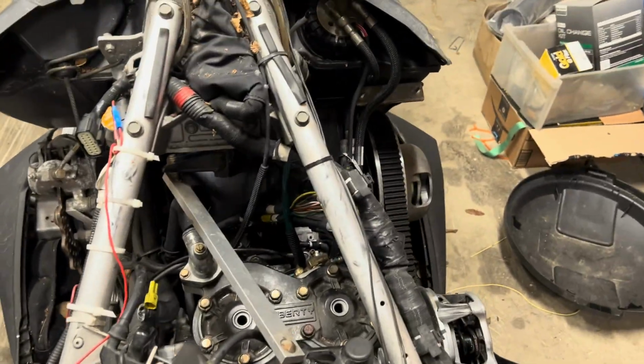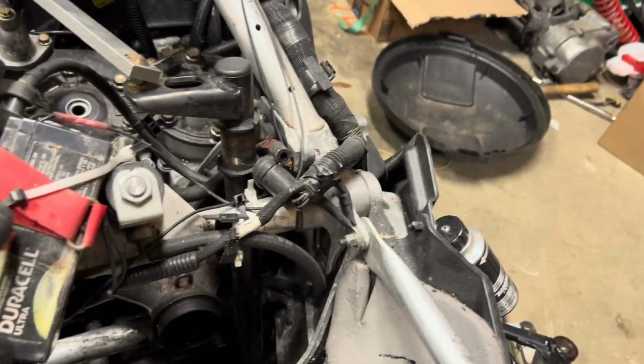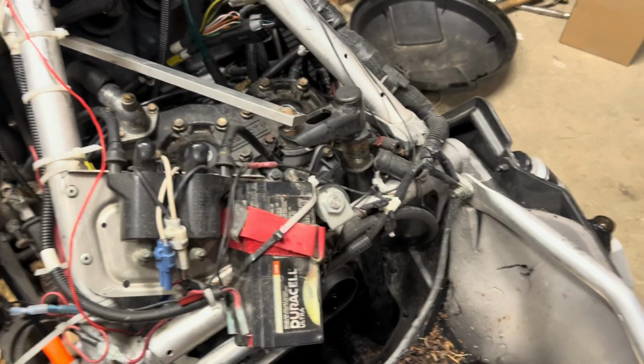I got to finish torquing it up. It's just snugged up right now. Got the exhaust white pipe or manifold put on. Took me a little while to find that. Just so happened to work out.